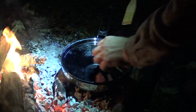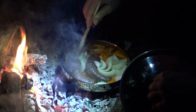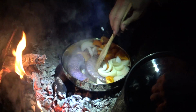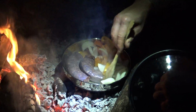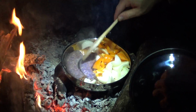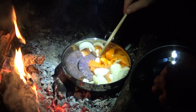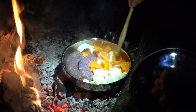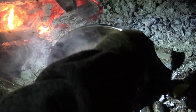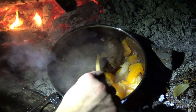Alright, so I'm starting to hear a little sizzle. Oh yeah, that smells so good. I'm going to have a little bit of a time cleaning this pan probably. All right, that stuff looks done. I about believe that's ready.